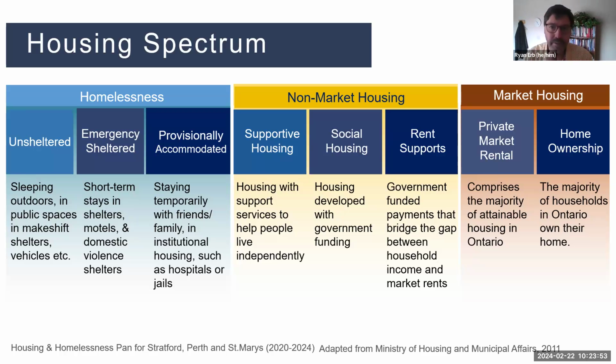And we're seeing all kinds of challenges as a result of this. We're seeing corporations buy housing, and now instead of it being seen as a human right, we're going to be subservient to corporations that own our housing. It's a really big concern. We have, of course, private market rental, and that's where the rental rates largely were coming from that were on the slide decks earlier. That is where many people are living, the majority, we would say, in what is called attainable or affordable housing for the people of their means, right? But in the middle is the non-market housing, right? And here's where we need help, right?